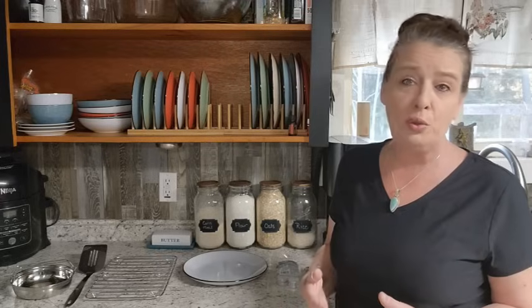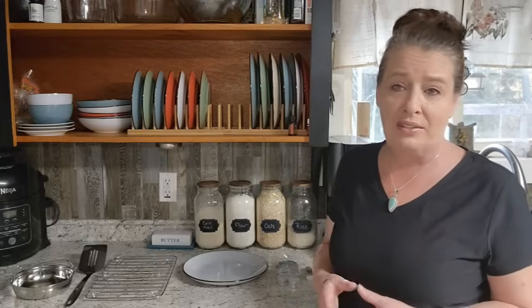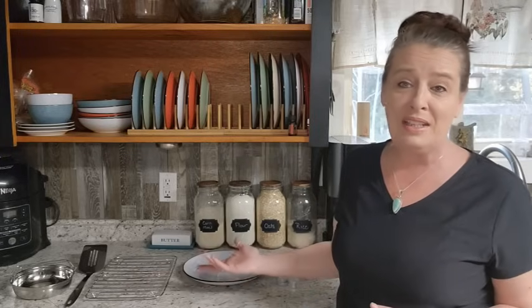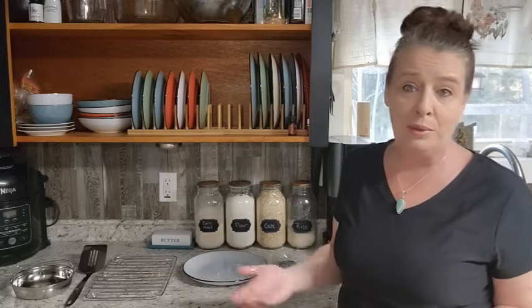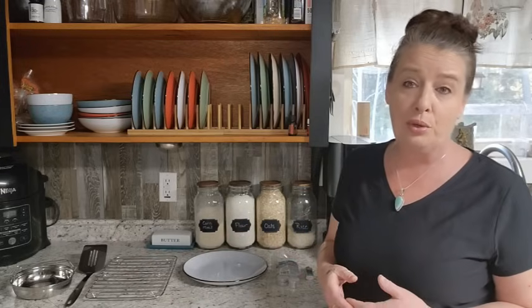Candles are really simple and easy to cook with. You don't have to have lots of skill and you don't need any kind of special equipment. I'm just going to use things that I already have in the house that we use every day for other situations, but we're going to make them work to cook with candles. So let's jump in.